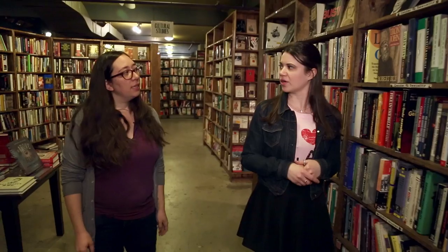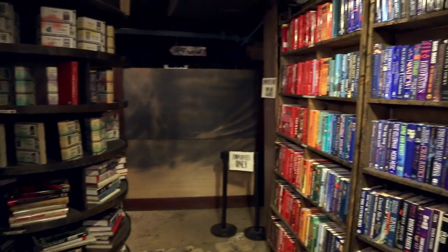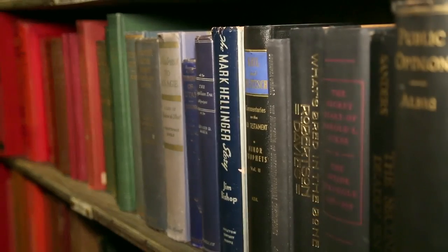You do still have a $1 section? We do, it's just a smaller part now. Some of the features that people loved about the dollar room, like a lot of the decorative stuff — the section of books organized by color — a lot of that we did keep. You can see right over here. This section is best for people who are doing art projects or interior design work and they want a certain set of colors, or if you just remember that a book had a blue cover but you don't remember what it was about or who wrote it — this is probably your best bet.